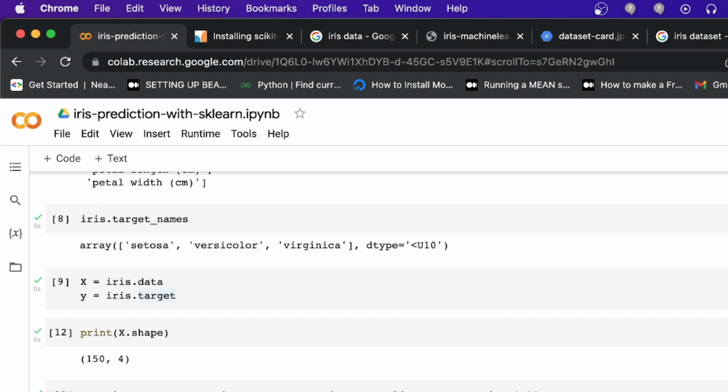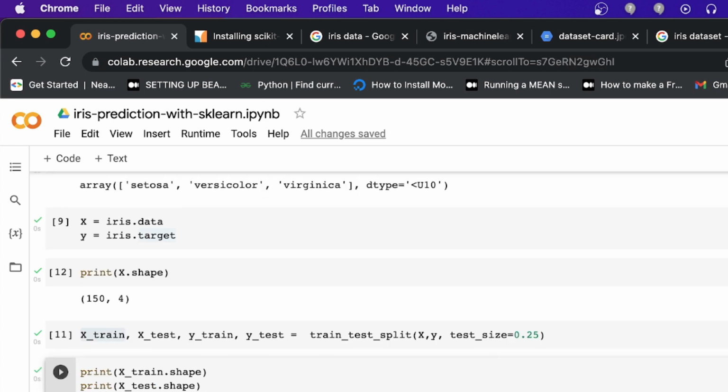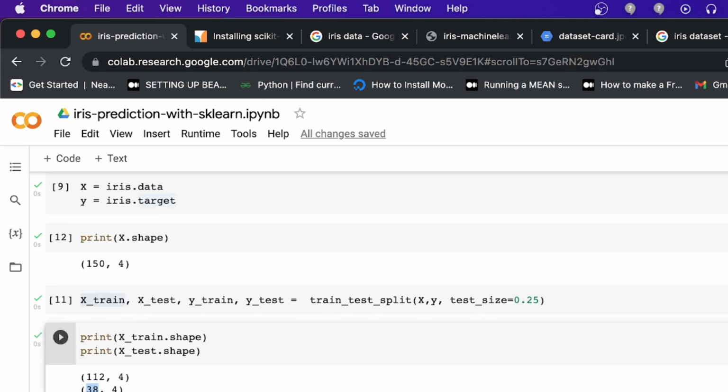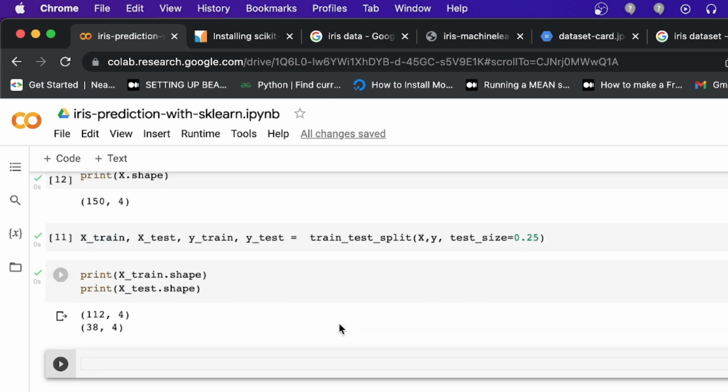And also we have to print the training and testing shapes. See, 112 rows go for the training and 38 rows for the testing. Generally you put more data for the training and less data for the testing. So your data set is ready.